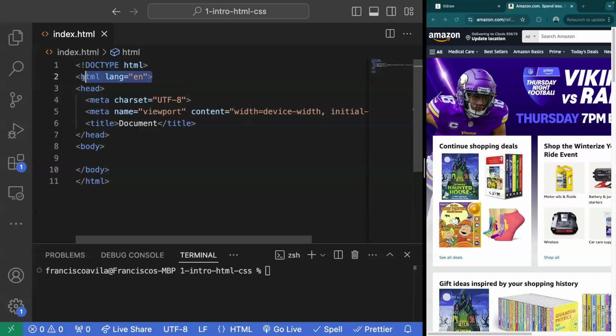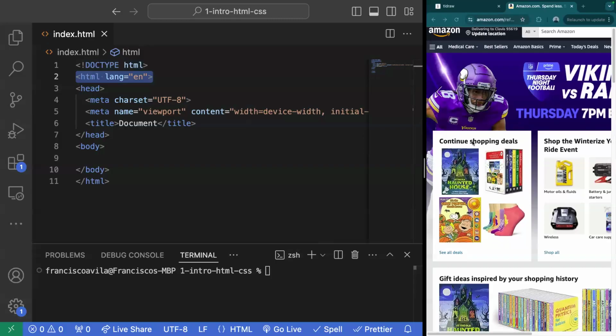All right, so now the HTML language. This is essentially just saying all of the language that we will find inside of this HTML will be in English. So if at any point some of these aren't written in English, it may throw some sort of error for us, or it may not an error, excuse me. It may highlight it as showing as a misspelling, but it's not that dynamic of a feature, so don't expect it to do a lot of spelling checking for you.